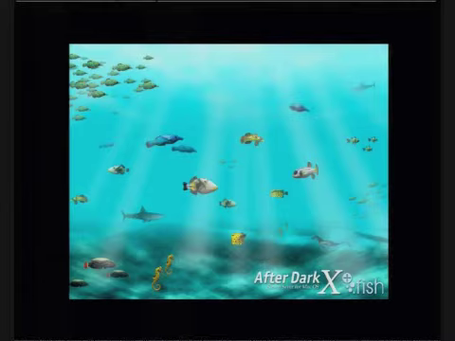So for one thing, it's showing you living creatures, which maybe it's more interesting to watch a fish than to watch a computer in a certain way. Maybe there is some element of wonder there.